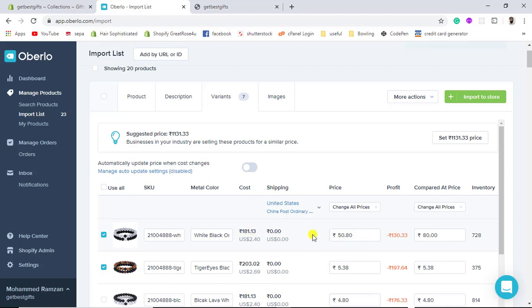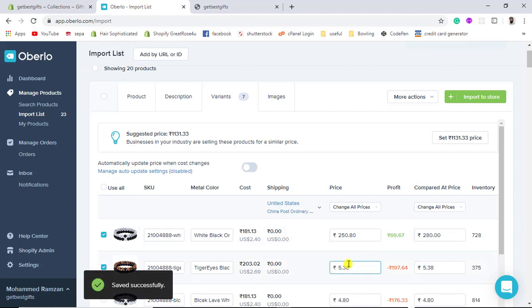Okay, this is 181 price. So 250 and 280. All right, so the actual price is this one, and I am going to sell at this cost, and this is the price which I am showing here, so that the people are able to see the discount. Later on I will show you how. And I am also writing here 250 and then 285. That will work for now.